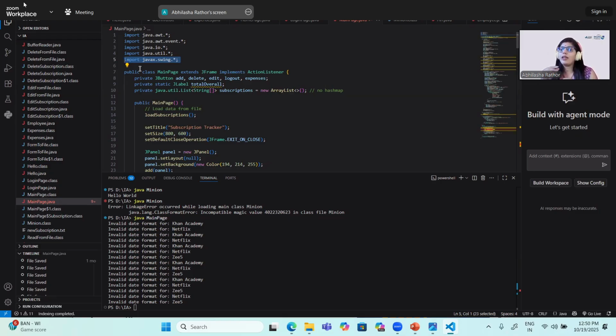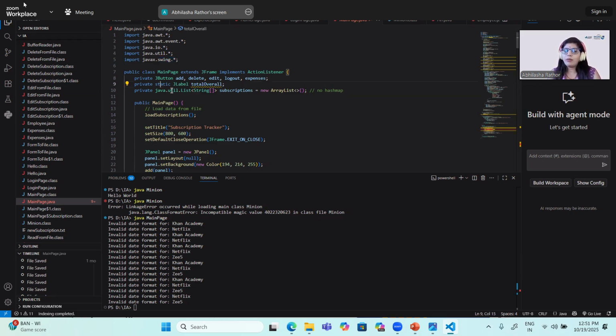Swing will automatically adjust your web page according to the theme of your operating system. Like if you're using Windows, it will change it. If you're using Linux, then it will change it. But an applet doesn't do that. Swing is the extended version of applet, right?